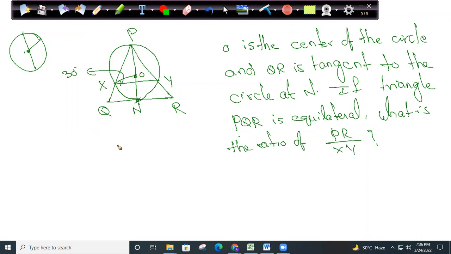So if I have a triangle here, I'm telling you this triangle is an equilateral triangle. So this should be 60, this should be 60, this should be 60. This is perpendicular, 90. Since this is 30, this is also 90. So I'm drawing in a new page. I have a big triangle, and I also have a big circle.